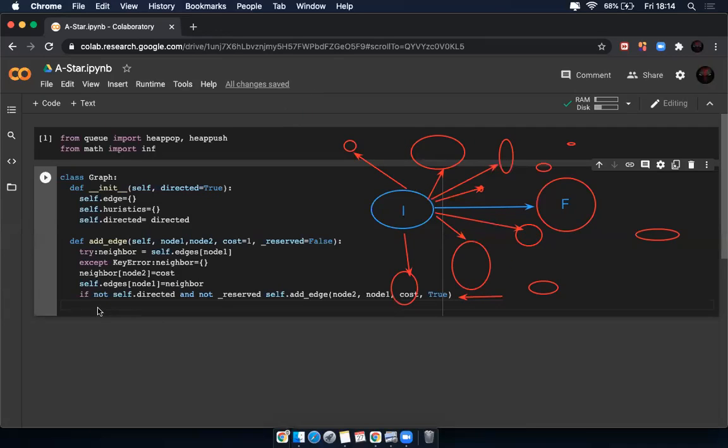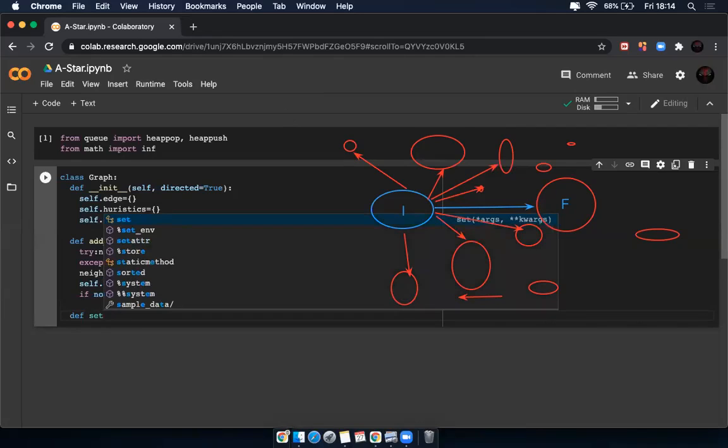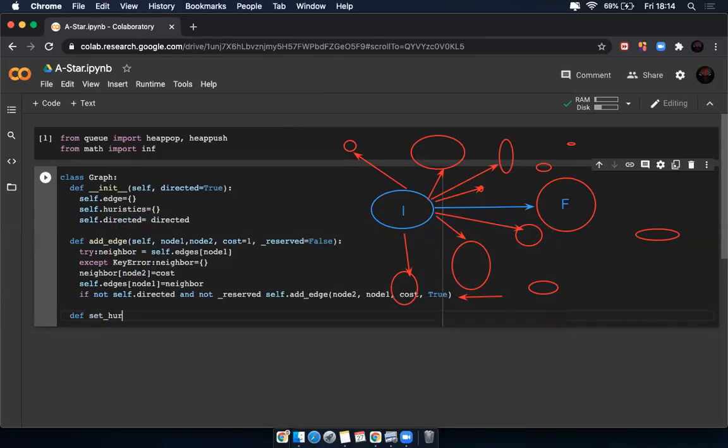Okay, now as I said, the shortest towards the heuristic. So why don't we make a function that counts heuristic values, heuristics, which is going to be self and between the nodes.